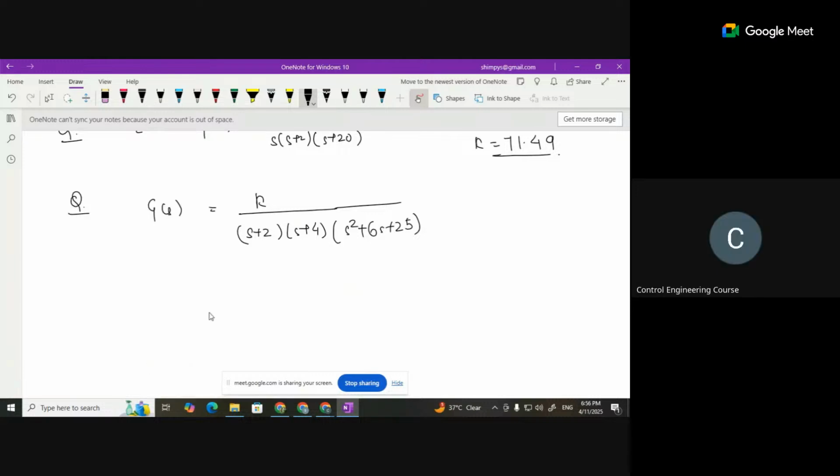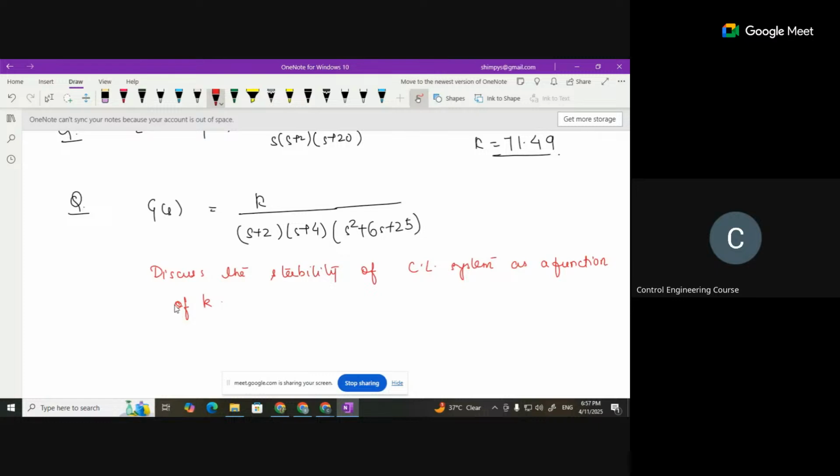Yes, ma'am. Okay, so how will you proceed? Tell me the steps. Should we find the poles first? First, you have to find the closed loop transfer function. Correct. Then find the characteristic equation, I mean, poles of characteristic equation in relation to K. Correct. And then we'll get it. In order to be sustained oscillations, the damping ratio should be 1, but this is not a second order system, right?